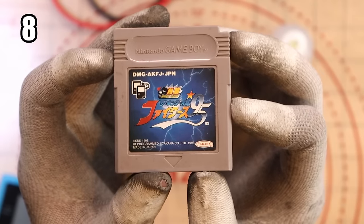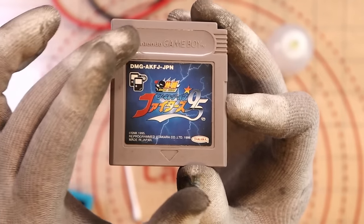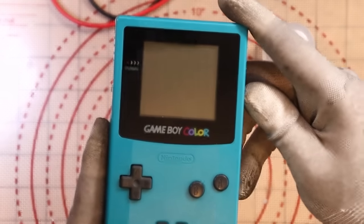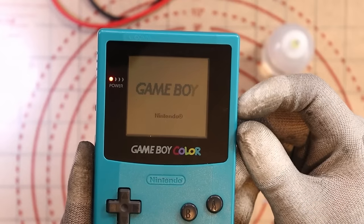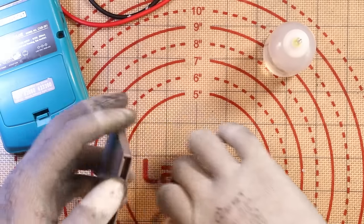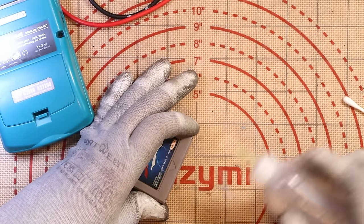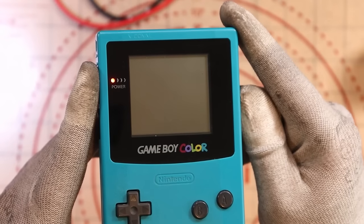This one actually looks pretty cool - almost has that like Tekken sort of art style, and I'm assuming that sign is like link gameplay. Let's see what happens. Nintendo - nothing, a blank screen. Try one more time - blank screen. There is a common error with these games, like a blank screen that keeps on popping up. The last blank screen we had was fixed with a little clean, wasn't it? So again, isopropyl alcohol and a cotton swab. Let's see if that made any difference.